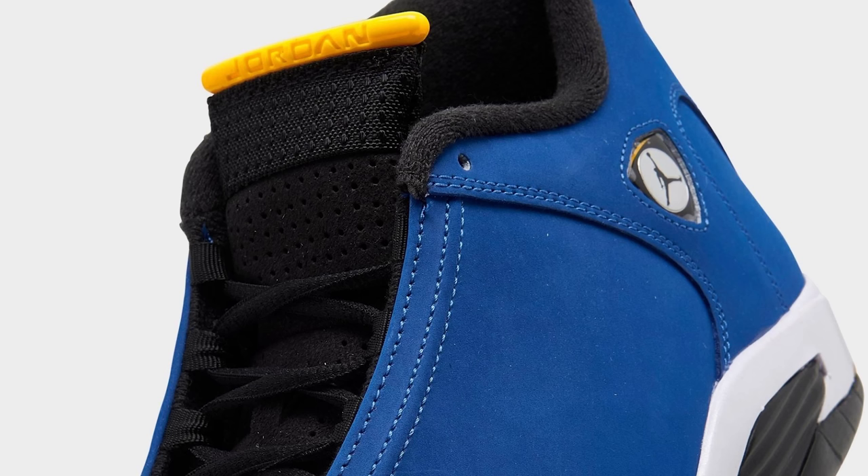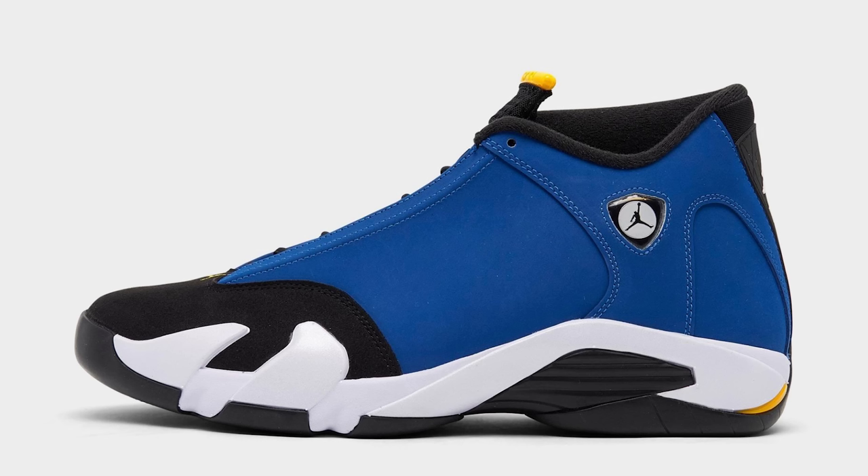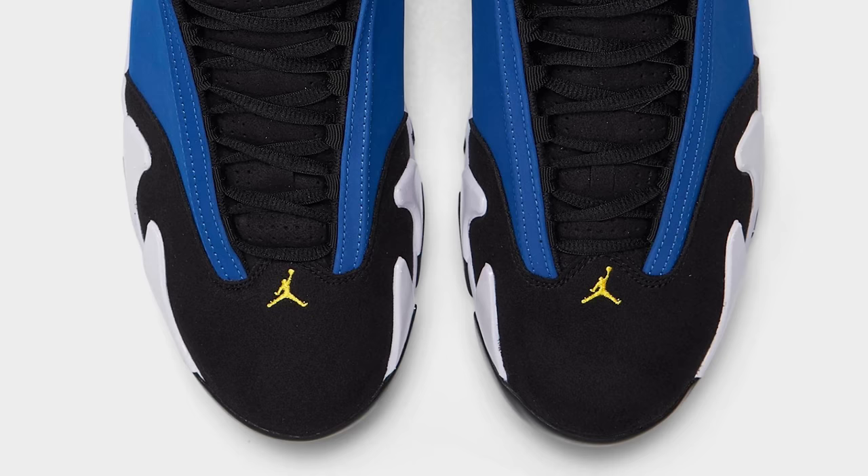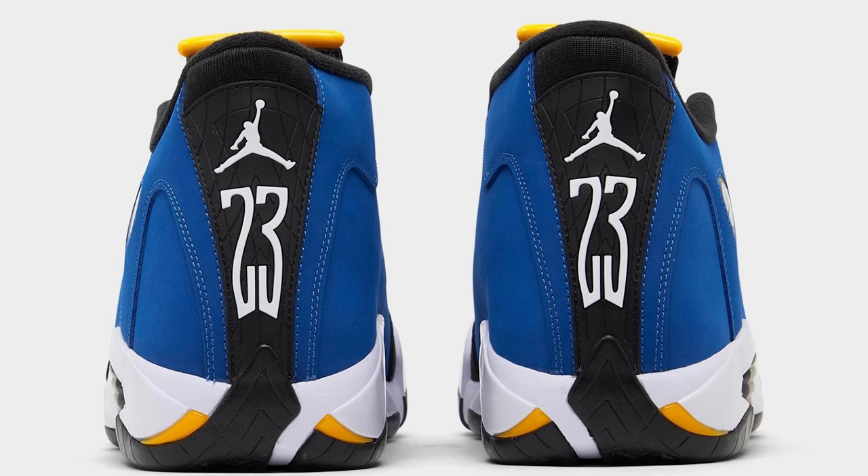These next ones are hard — the last pair is good vibrations. We've got a Laney-style Air Jordan 14 at $210 retail. This was like a lower mid-cut version and they brought it into the high-top version — we've never seen this before on the high top. OG heads are going to be like, 'I need them.' It's a good colorway — even the sole and bottom everything looks good. Do you guys like blue and yellow or blue and orange better? I'd say blue and yellow, but sometimes blue and orange can be striking.